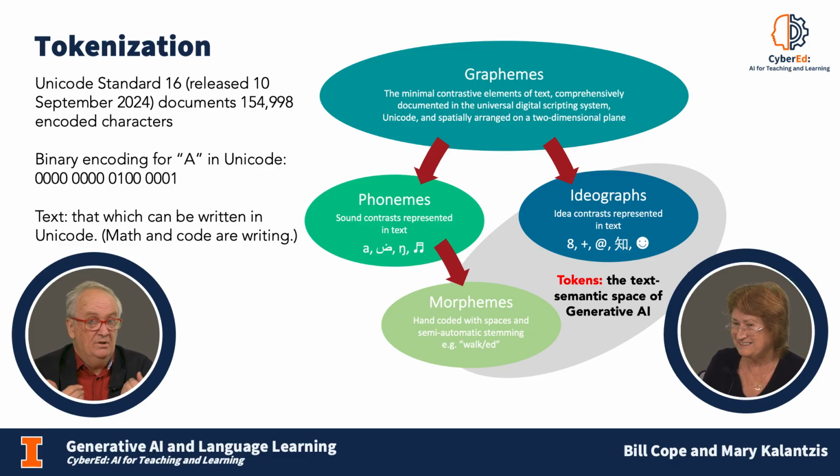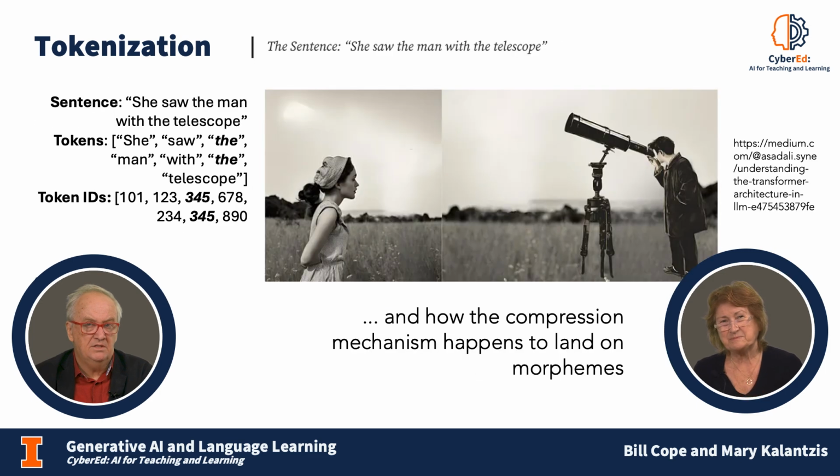Yes. That's one thing. But also as language teachers and people working in language education, it's even more essential than it is for all other teachers. This is a process where these units of meaning, which are the morphemes, where letters are put together and they're a unit of meaning, are given numbers. Here it is. And as I said, the compression mechanism happens to land on morphemes because they're the most frequent combinations of letters in an alphabetic language like English. Of course, in Chinese a lot of characters are a full morpheme.